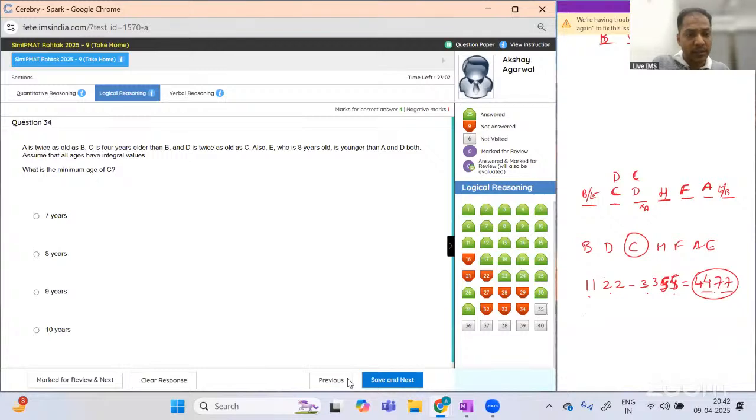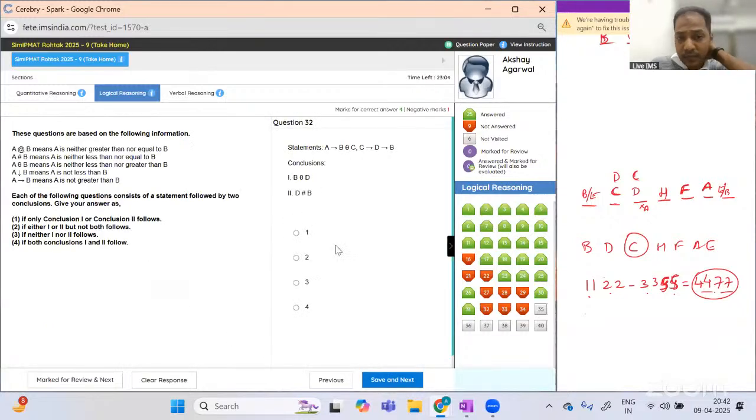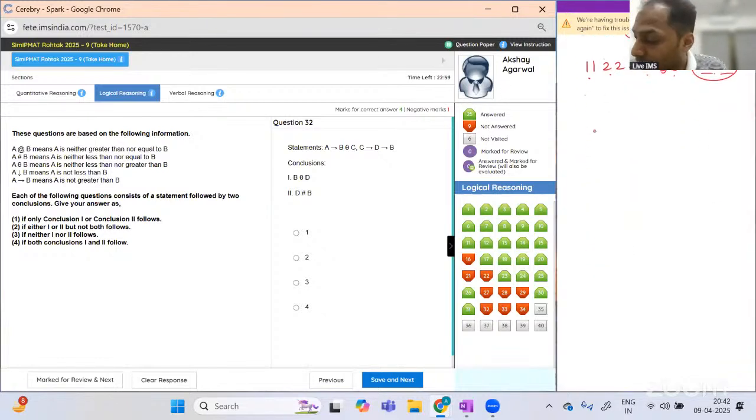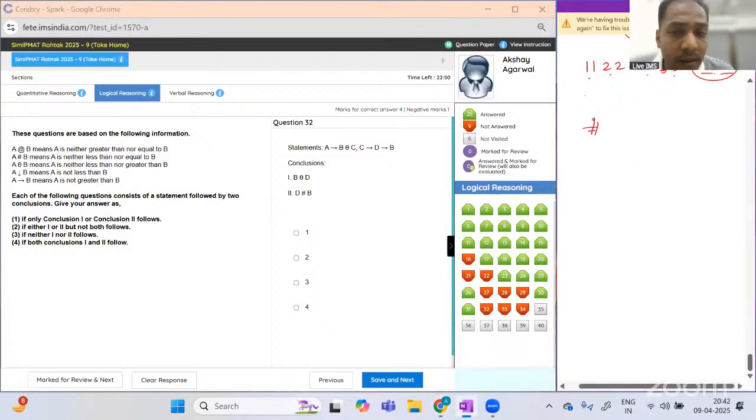How many questions here? 2 questions, but these are easy solvings. So I'll quickly note down the meanings. At the rate means greater than or equal to. So we don't have at the rate in any question. Hashtag means neither greater than nor equal to, means less than. Hashtag means neither less nor equal to, means greater than. Theta means neither less nor greater, equal. Down arrow means not less than, means greater than equal to, and up arrow means less than equal to. All right, let's quickly move on to the side arrow means less than equal to.